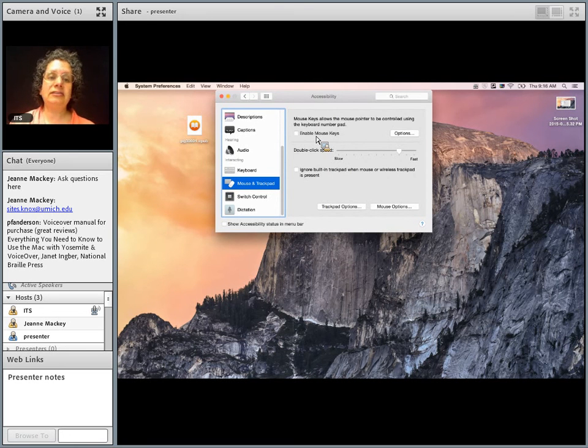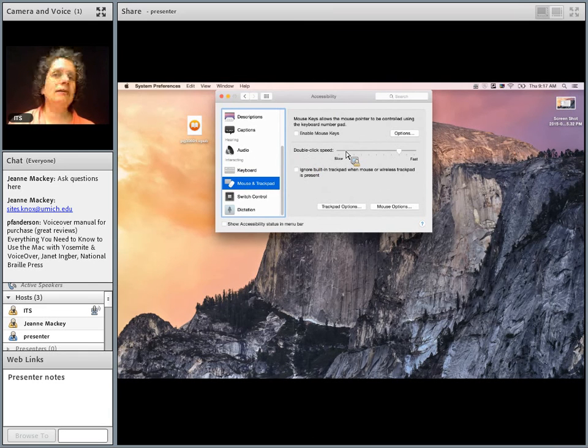0 emulates the drag. So if I had this on and I were to position my cursor over an item, press the 0 key, that would start the drag. I could then move any of the directional keys to drag the item I wanted, say to move it over the trash can, and then press the 5 key to complete the drag, completing throwing that item into the trash.